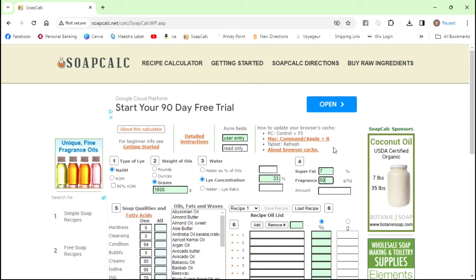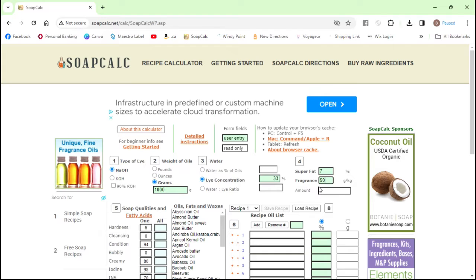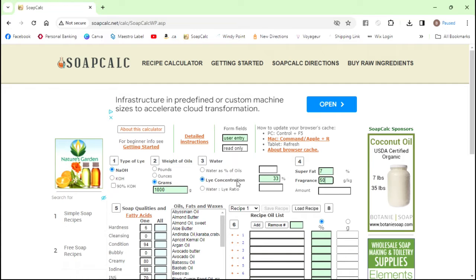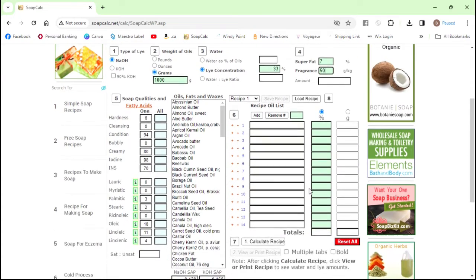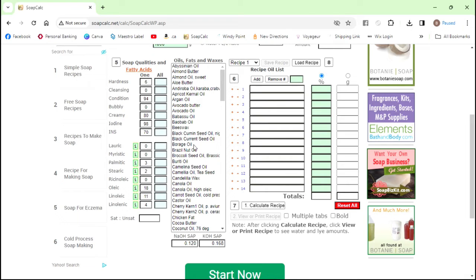You might only be able to use 3%. So we have already made it through steps 1 through 4. We're over halfway there. Now you're going to come down here and we are going to plug in the basic soap recipe that you're going to find all over the internet, which is basically equal parts olive oil, coconut oil, palm oil, and then a little bit of castor oil.